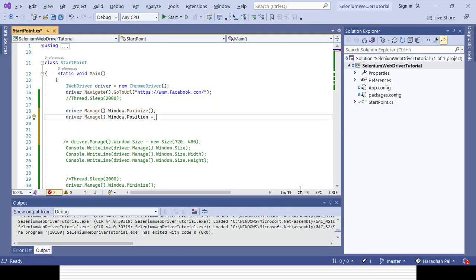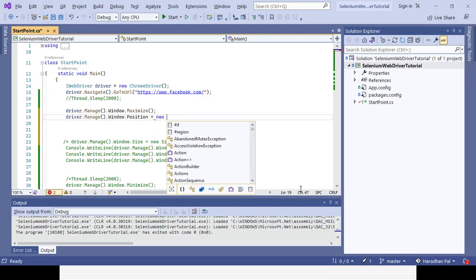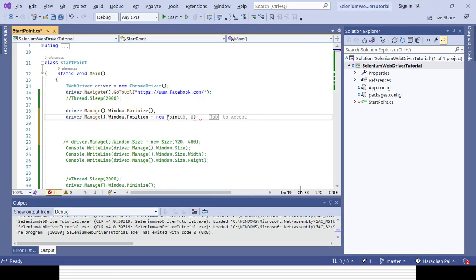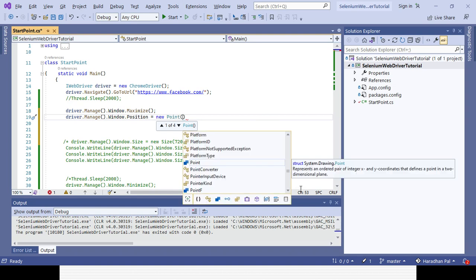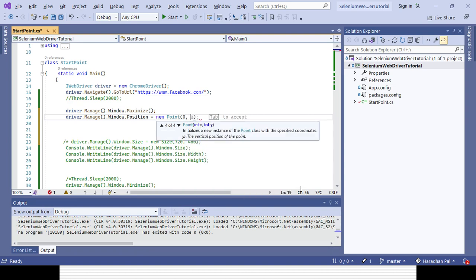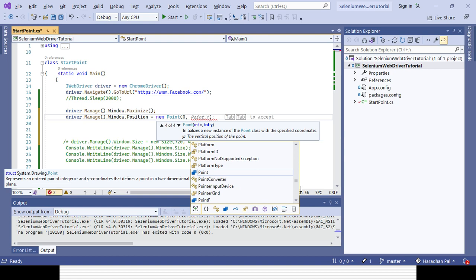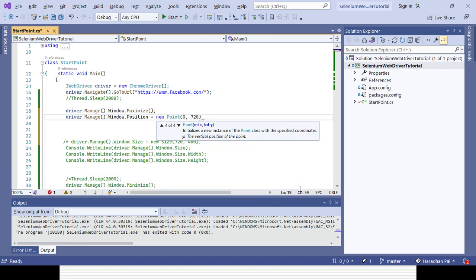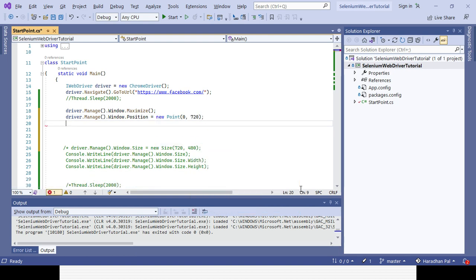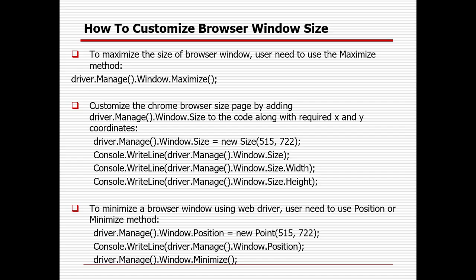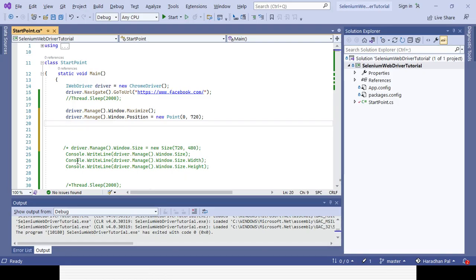So new Point, I can give some x pixel, y pixel. Suppose x pixel I can give 0, y pixel I can give 720, because you will be minimizing it completely. And if you want to print the position also, you can print it out in a similar way. Whatever you already used for printing the size, instead of size it will be position.